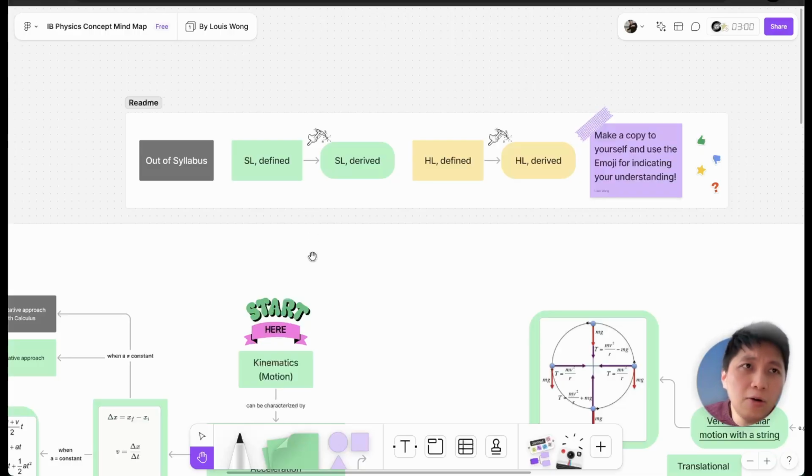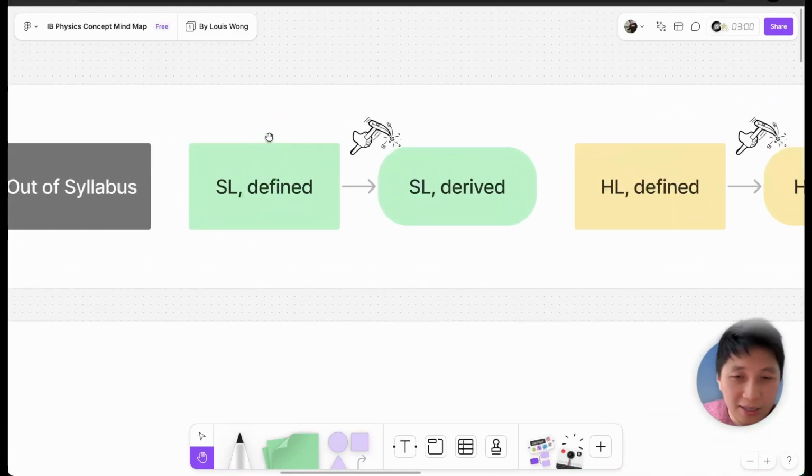And then in physics, I also think it's quite important to understand things that are being defined, which pretty much you can't really look up for a deeper origin of it, versus the other one that is being derived. So things get defined first, and then from those definitions or axioms, as we call them, we can have some new equations or new concepts, which are called derived stuff. So the symbols I use, I just created myself. I know there are more complicated symbols in computer science and other fields, but I just do it in a way that is easy.